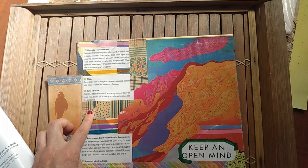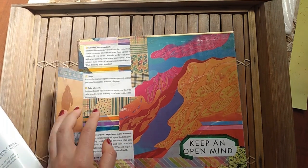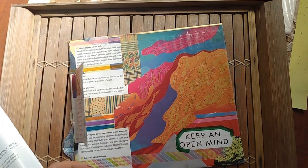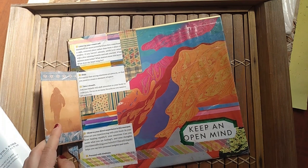And again, I wanted to tell myself to include more washi tape. So this is washi tape. These lines are washi tape. This is all washi tape. So it's like a message to myself when I look at it: remember to add, remember you wanted washi tape a lot.